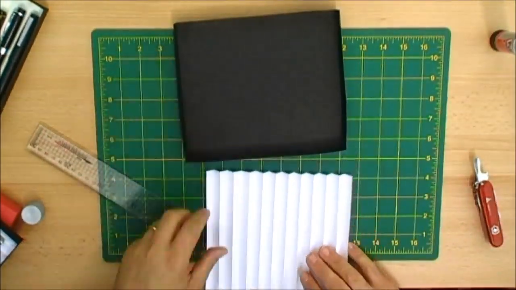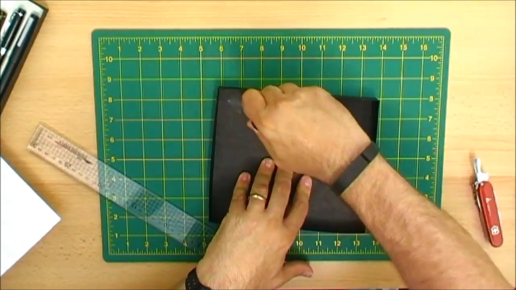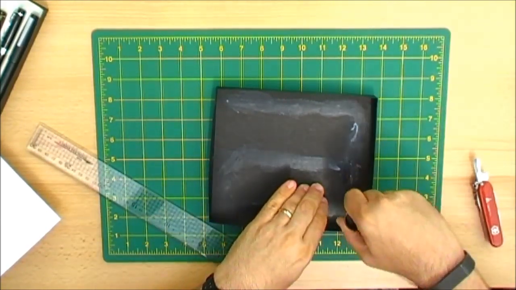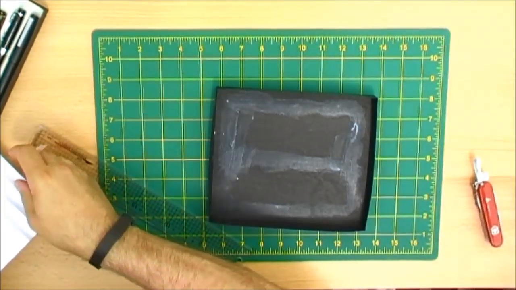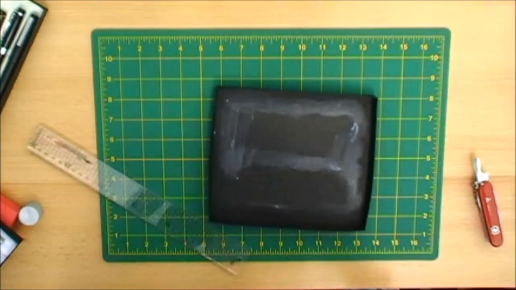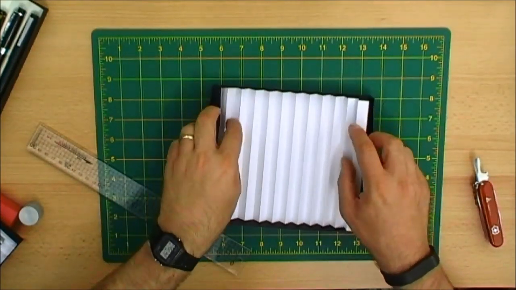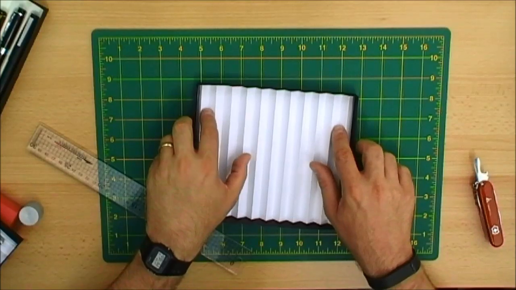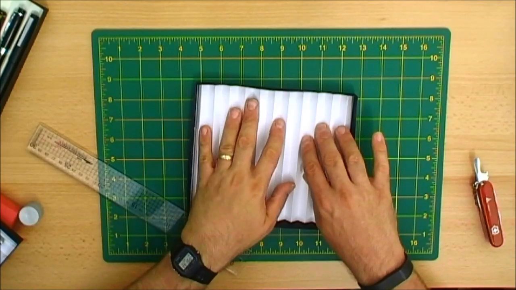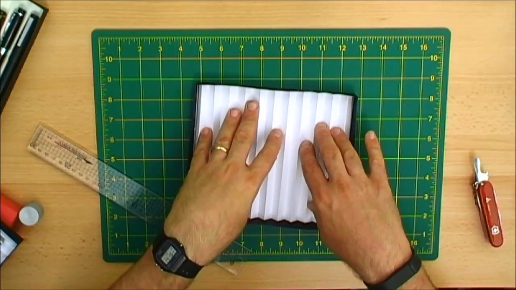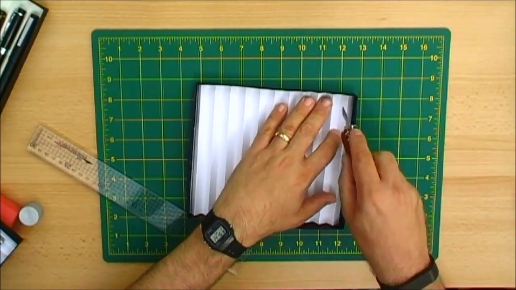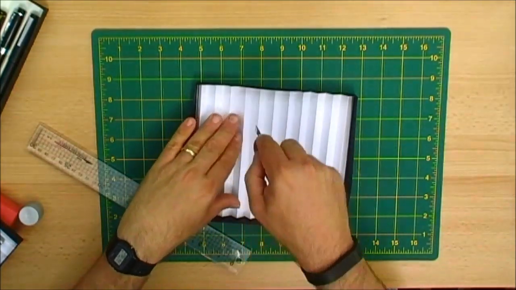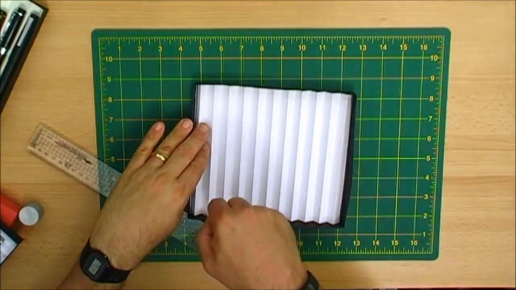So, back out it pops. And what I'm going to do is put a generous lot of glue down here, because it's just the bottom of those mountain folds that are going to kind of cling on to the base there. So, you're going to need a fairly generous amount of glue to hold them down. Try and avoid letting it stick down before you've evened it out a little bit. They don't all have to be the same. I mean, apart from anything else, some pens are thinner than others. But when it looks about right, just give it a gentle push down. And what you can then do, if you want to, is use your scoring tool to run down each of the valley folds and make sure there's some contact going on.